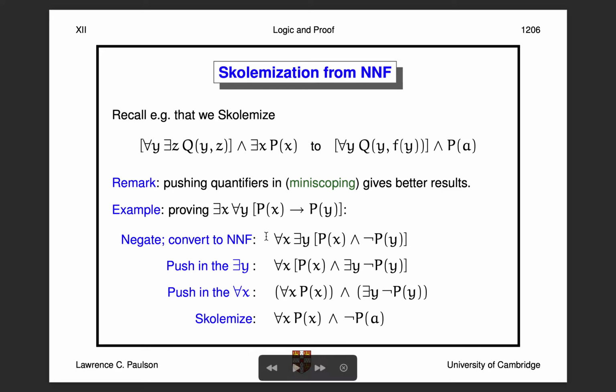So we negate it, for all exists. We convert to NNF, so I have p x and not q y, being the negation of that implies over there. Now we could Skolemize this y immediately, and it would become f of x.